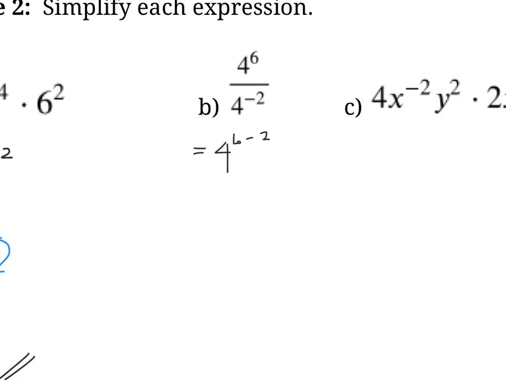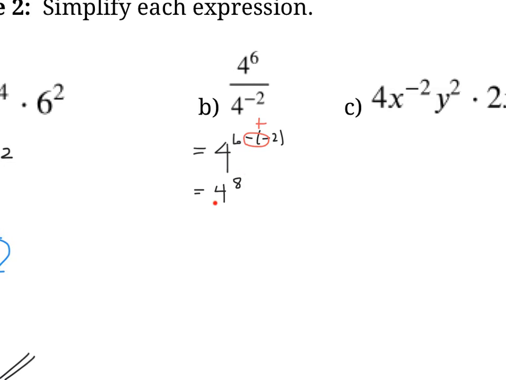So let's erase this guy and do this again. This is supposed to be 6 minus negative 2. And if you remember your integer rules, either throw that into the calculator, but if you have 2 minuses beside each other, they just turn into a plus. So when we subtract 6 minus negative 2, it's actually just 4 to the power of 8. And if you're not sure, again, plug that into your calculator. 6 minus negative 2 is equal to 8. So we have 4 to the power of 8.